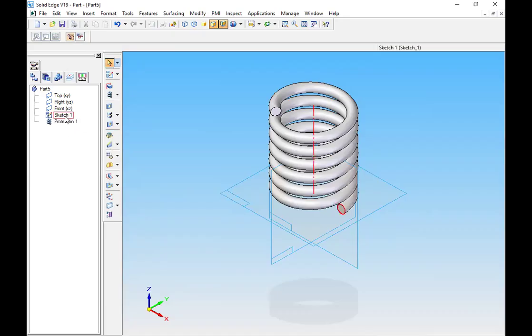So that's why it is not taking. Sketch 1, hide. So now I'll draw the things once again.